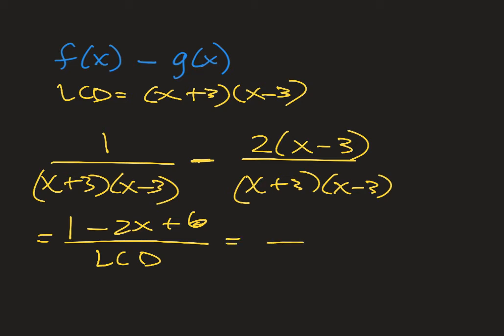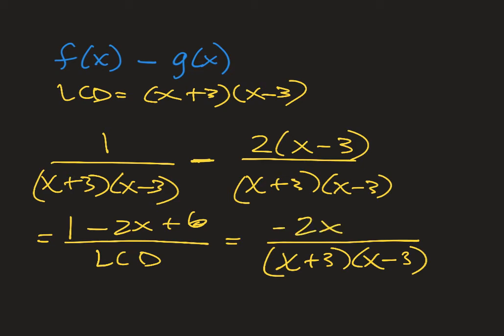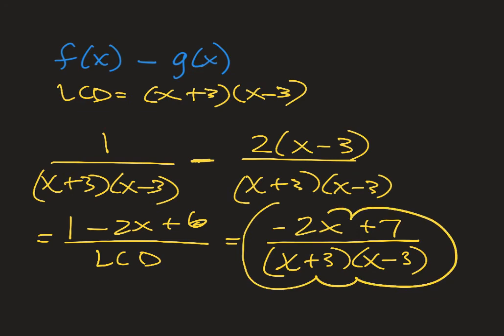I know I have to, again, put my final answer back. And now I'll combine, so now I have a negative 2x plus 7. Notice I have a different numerator, and I should, when I added and subtracted, have two different answers for these ones. So that's lowest form for that.